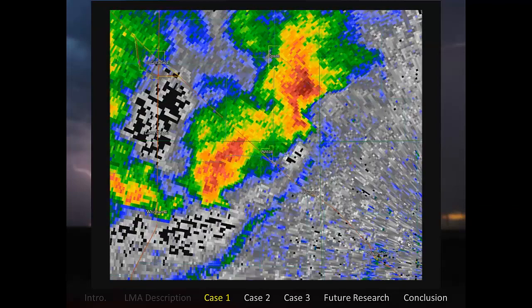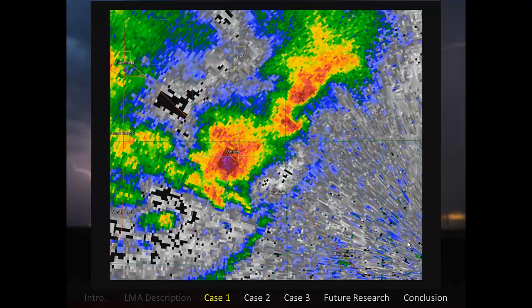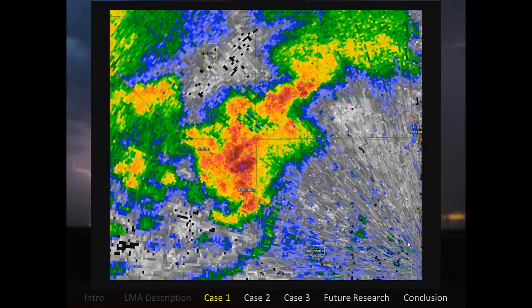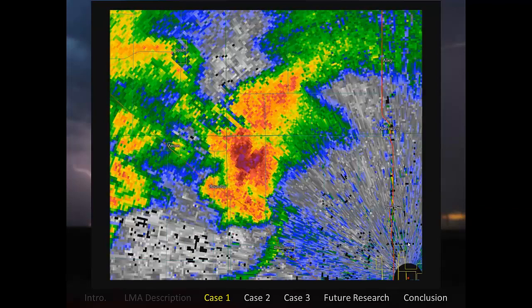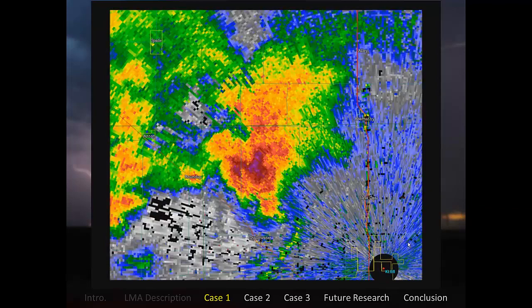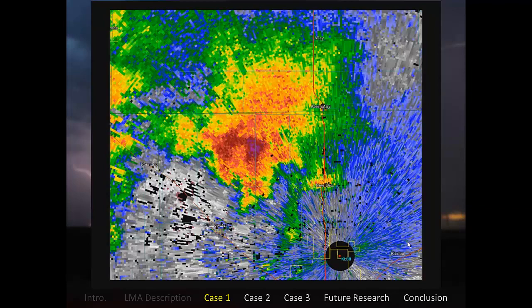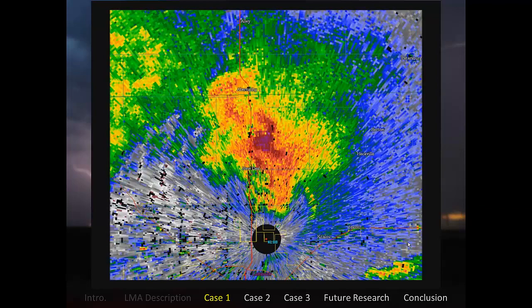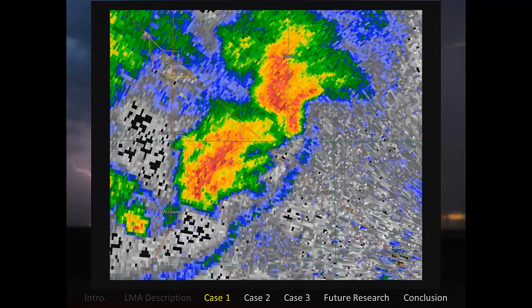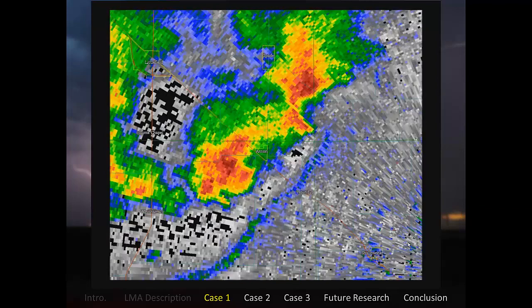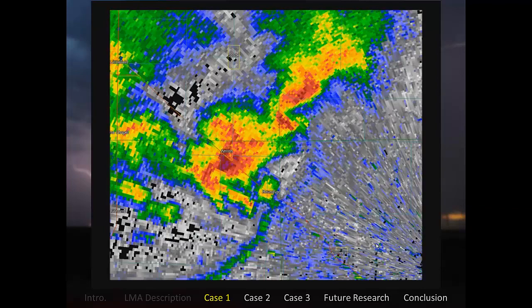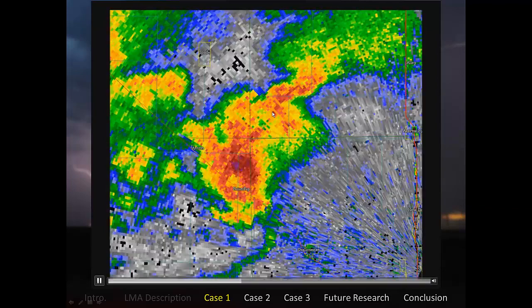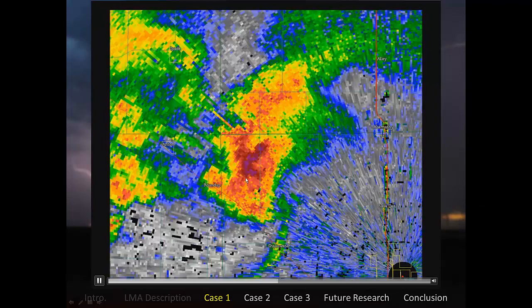So our first example here, we have 2 supercells in a tropical environment, a pretty rare situation here in West Texas. And you can see that the northern cell is starting to be absorbed by the southern storm. That southern storm then becomes the dominant storm, and we see some characteristic signatures in the LMA data as the storm moves off to the east of the radar. I'll show this loop once again so you can see the convective evolution. The northern cell starts to get pulled in and dissipates as it gets absorbed by the southern cell.